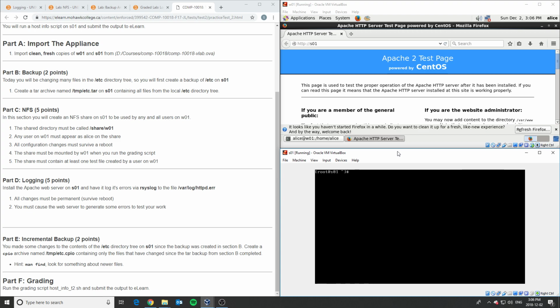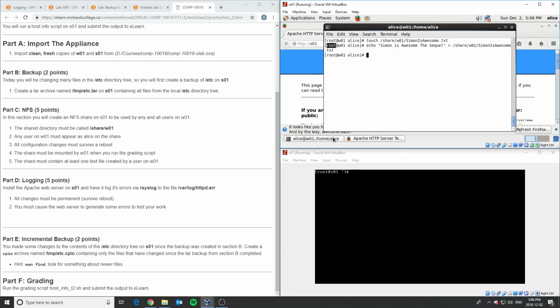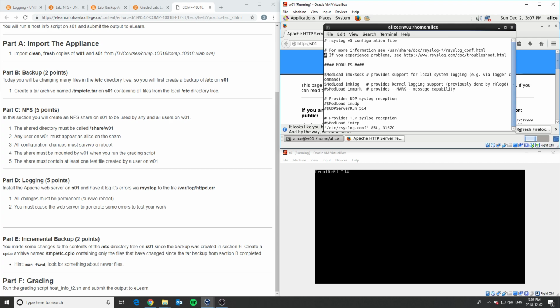But it's not going to send us the log files when we go here and mess things up, because we have to make sure that W1 knows it's going to be sending all of these errors to SO1. So even though SO1's prepared, W1 is not yet. So let's go back in here. We're still root, so that's perfect. What we're going to do is say vi /etc/rsyslog.conf. We don't have to do anything with UDP or TCP because that is just for reception. We don't want to receive anything. We want to send stuff. So we don't have to worry about that.